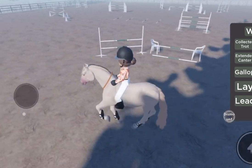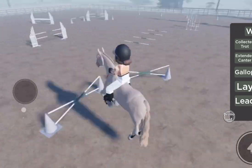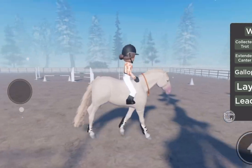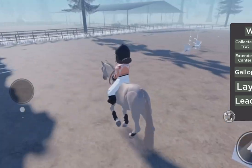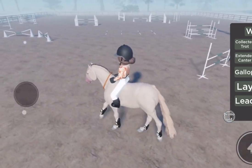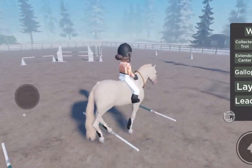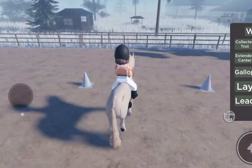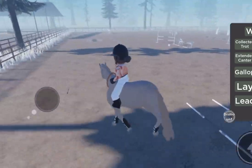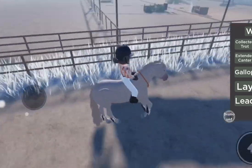And I don't know if these are cavaletti. So we might. Actually, I think they are cavaletti. Let's do connected cavaletti. This one. Good girl. Let's do them again. Come on. Good girl. Come on. Done. Good girl. It's hard to steer because I only have a neck rope. Come on, turn.